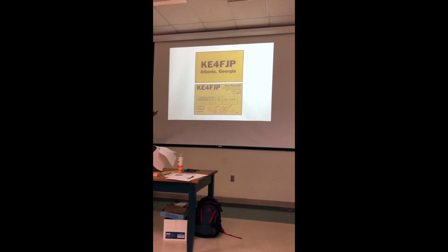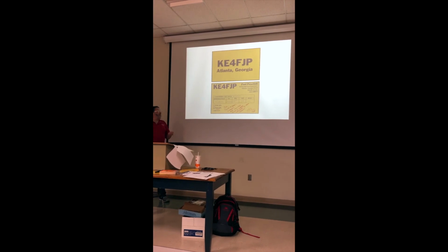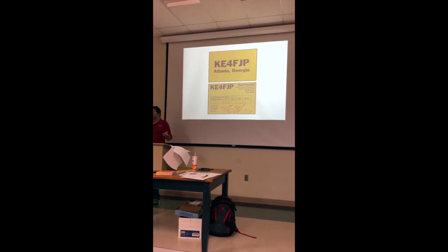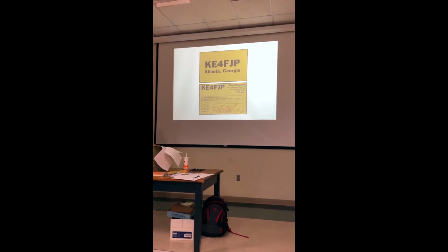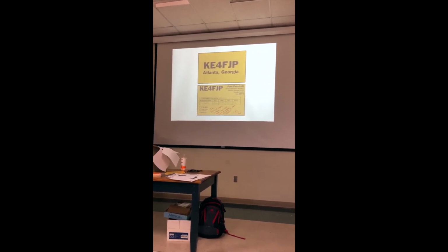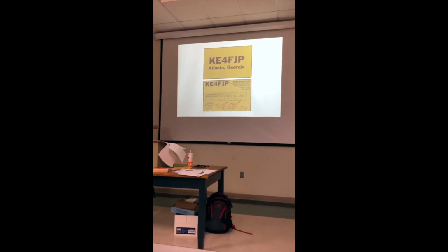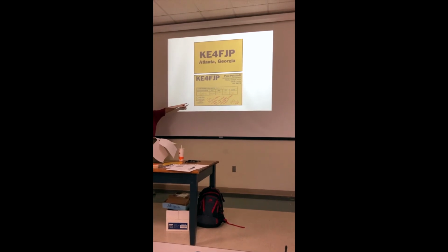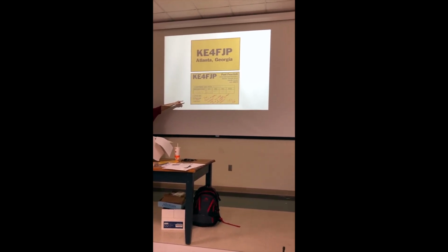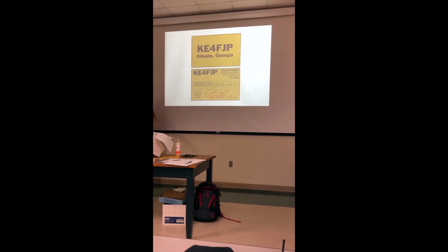Frequency, signal report, mode. This is something else that's on most QSL cards. It's a box. It's either please QSL or thank you for the QSL. Sometimes it says please QSL, thanks, with a box on one end and a box on the other end, and you just check the one you want, whether it's thank you, I already got your QSL, and then cross out the other side. That's what the guy did here. I had obviously already sent him a QSL card, so he thanked me for it. And that way I knew I didn't have to send him one.